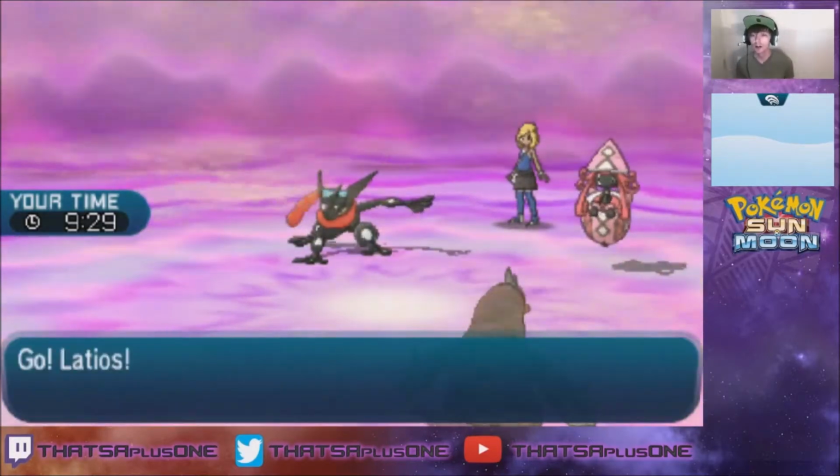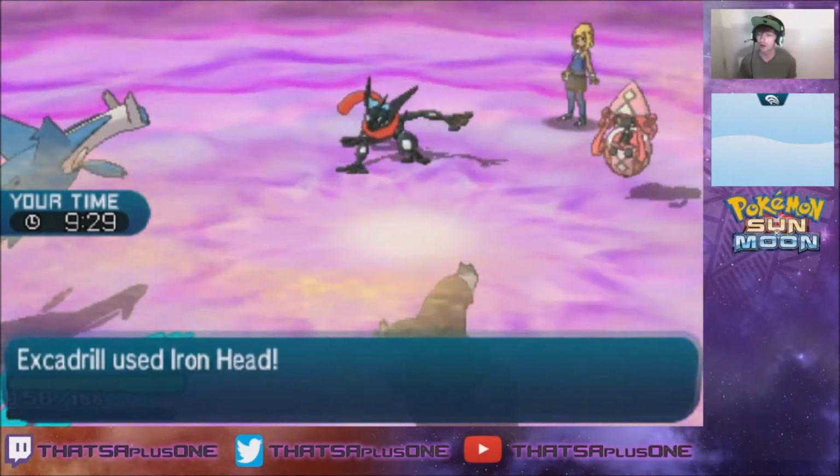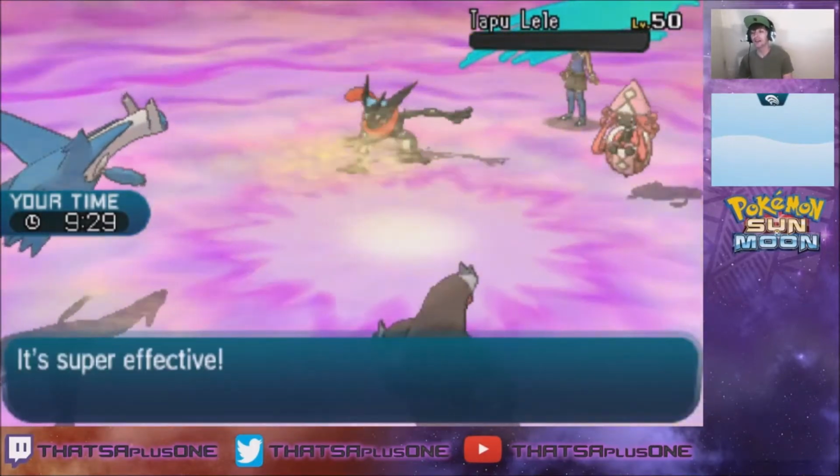Let's see what Lele's going for. I'd love to be able to get this Lele off the board. It'd be so big if we got the Lele off the board. So Iron Head comes out. Lele should be going down, please. All right, cool. Lele goes down.